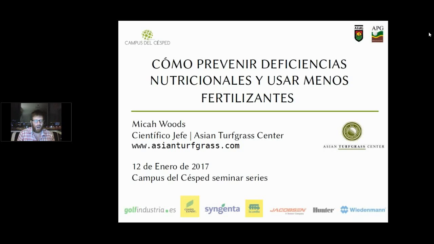But let's think about the macronutrients one by one. We're dealing with a pH of 8, I believe. So in that case, potassium is not going to be affected by pH. Phosphorus, a little bit will be affected by pH. However, the MLSN guidelines are conservative. Probably the real minimum is something like 7 or 8 parts per million, and we recommend staying at 21 or above. So we think that there's plenty of leeway to still be safe if you keep above the MLSN guideline.